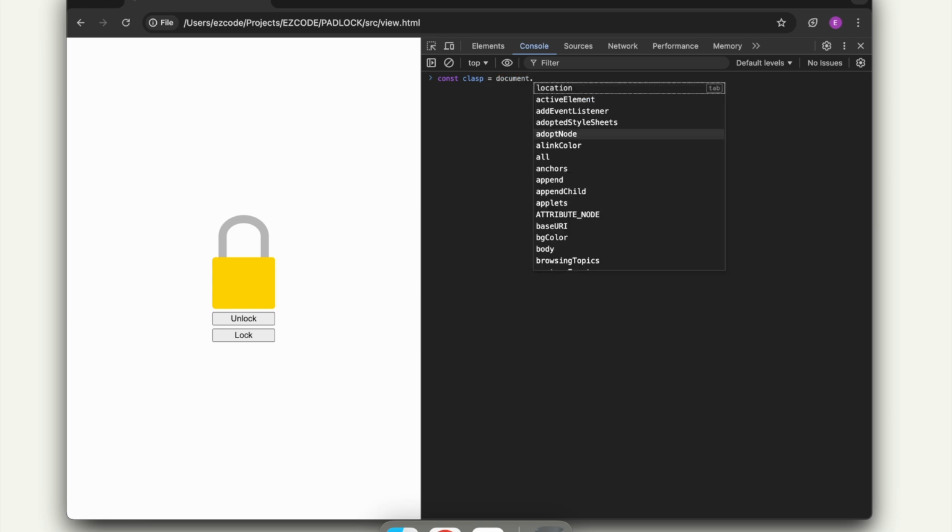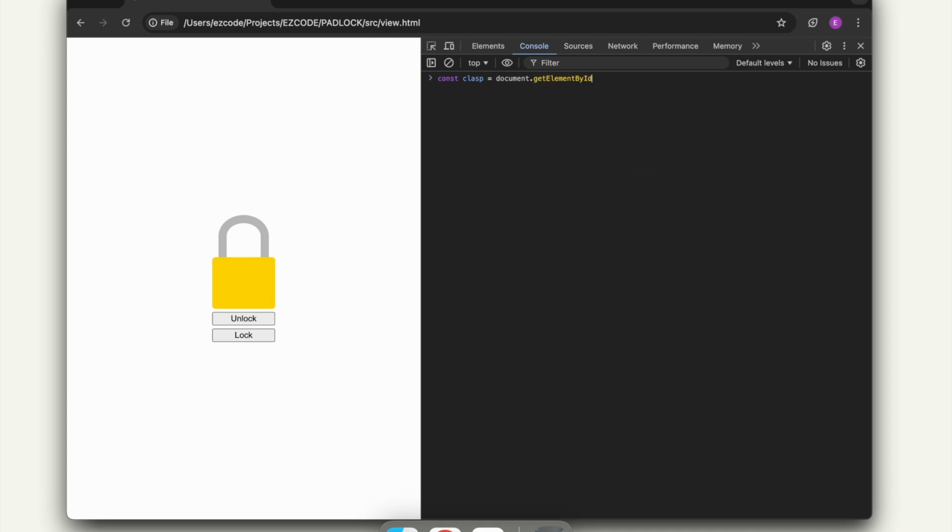Remember this from our load function we did during the setup. Get element by ID, that's what we just created. And we're going to enter. We can see our class element is now assigned to the const clasp. So if we just type out clasp, we can see there it is. We've grabbed the element that we put the ID on.